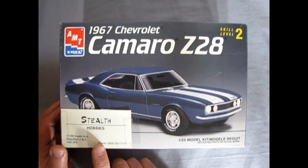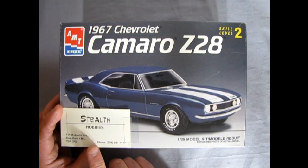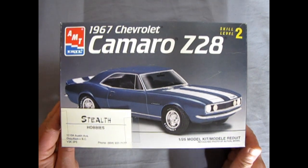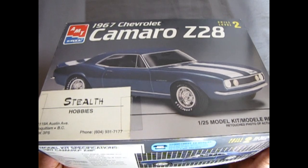This model kit was donated as a door prize in one of the IPMS contests that I entered from Stealth Hobbies, which I don't know if they're still around or not, but there's a shout out to you guys. I still have this model, and I barely built it.